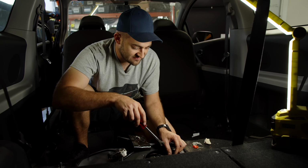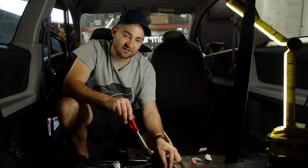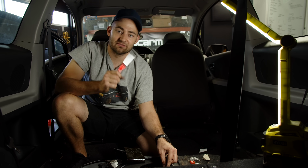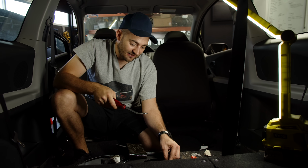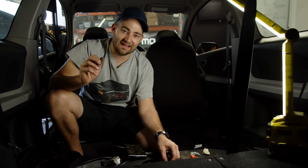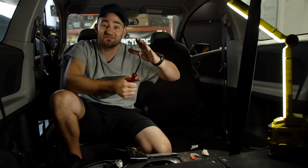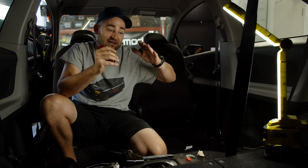Keen viewers may have noticed that the Yaris and the Corolla are both returnless systems, which means you've got one pipe from your fuel pump back here to the front. You don't have a return, it's not constantly cycling fuel. That's a problem sometimes when you are adding turbos, because you can't add a pressure regulator which brings up the fuel pressure in line with the boost pressure, so the boost pressure isn't fighting with your fuel pressure and essentially dropping it.